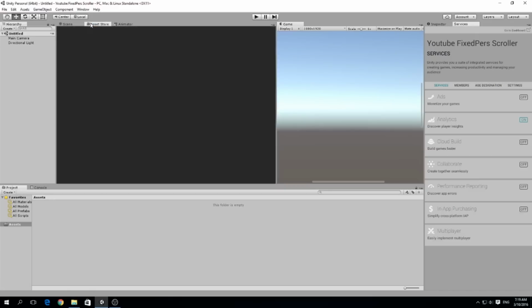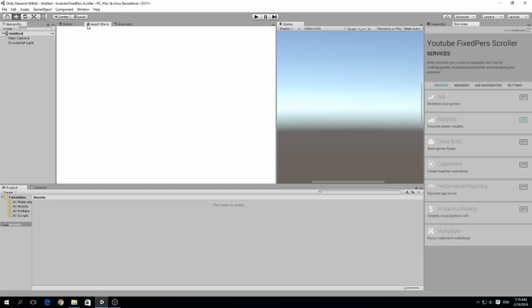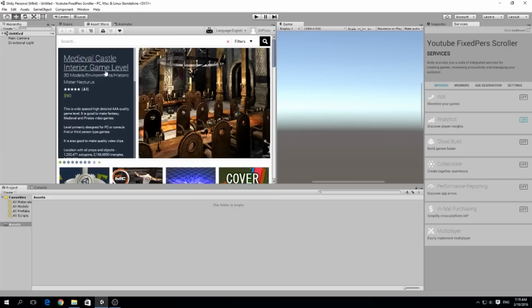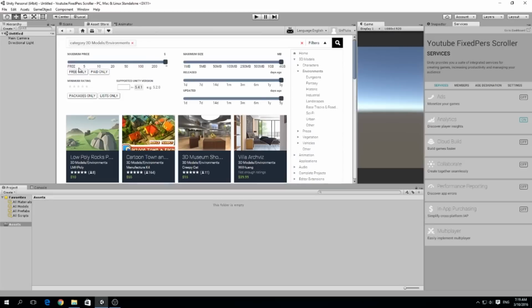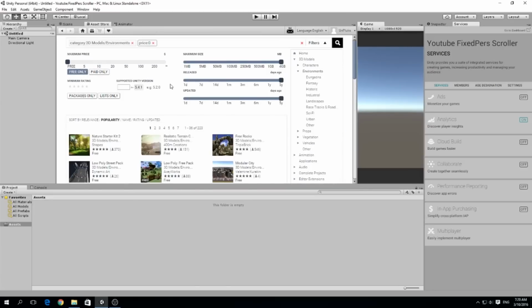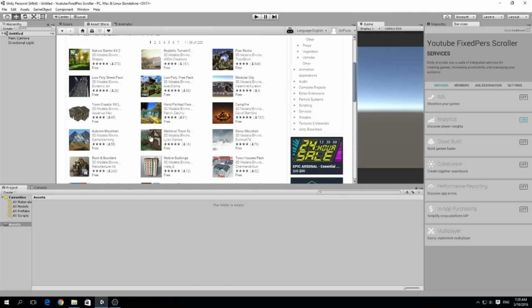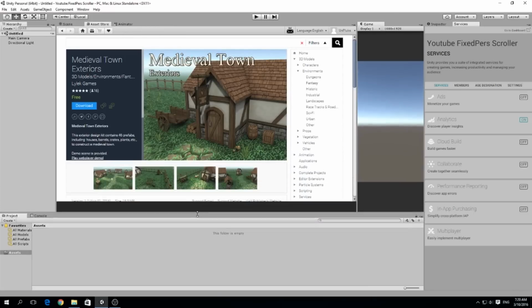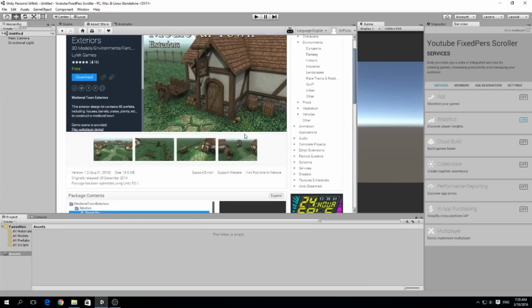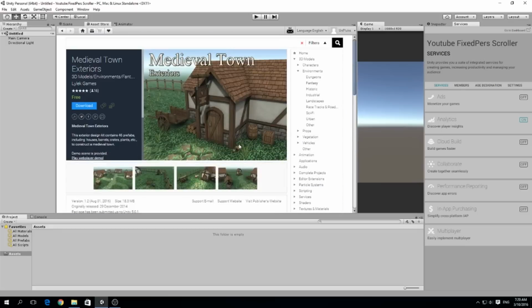Today what we're going to do is find some assets, because I don't think I'm going to be spending time making my own 3D models yet. So I'm going to find some 3D models in the Unity Asset Store. If we go to Environment and click free only, we can find the free stuff. There's this Medieval Town. For this game, I want to give it a medieval feeling, so something like this would be pretty cool. Let's download a bunch of things, and the things we don't use later we can just delete.